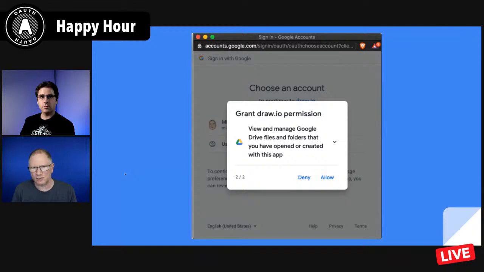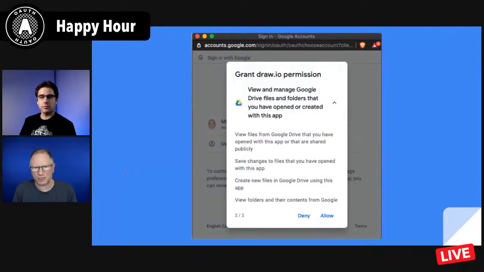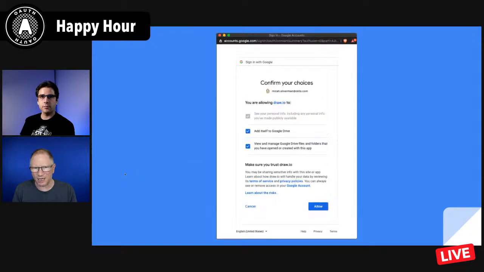And again, if I choose to click the down arrow, it gives me some more information about that. I choose allow or deny. Whether I choose allow or deny, I then get to this kind of final confirmation screen. And this is the more traditional screen that we've probably all seen, where it reiterates those permissions that I was giving. So there's one that's absolutely required, which is grayed out, see your personal info. And then there's those two that I saw individually, and I have yet another opportunity to uncheck them here if I wanted to. And now I can finally click allow and cancel.